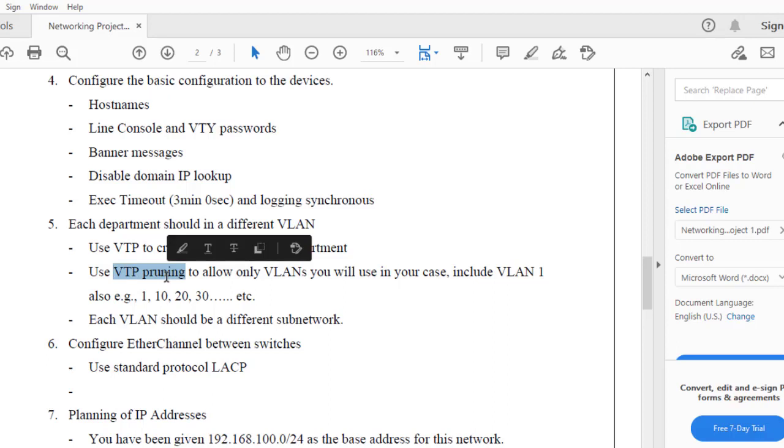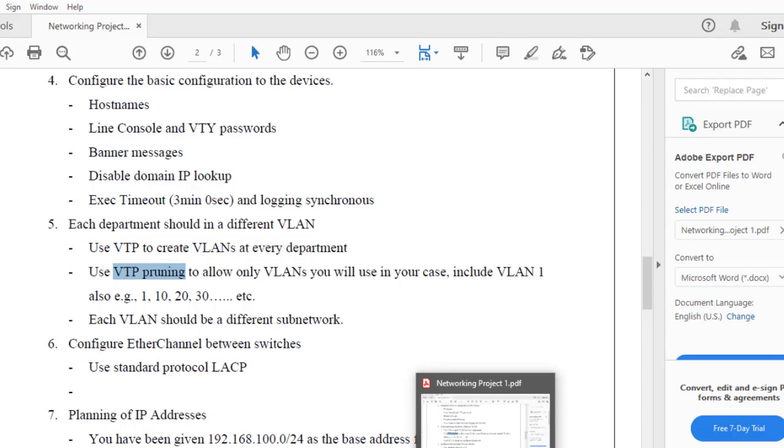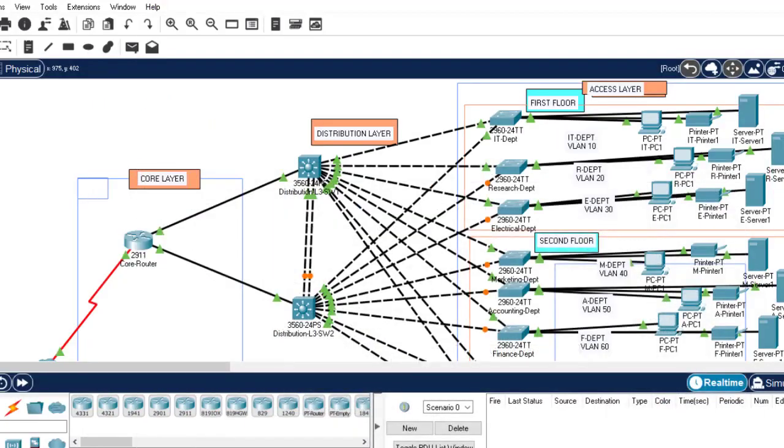VTP pruning is a technique that is used to filter certain VLANs through the trunk interface. It's a technique that we use to allow or deny certain VLANs through the trunk interface. Okay, we can say it's one of the layer 2 security.